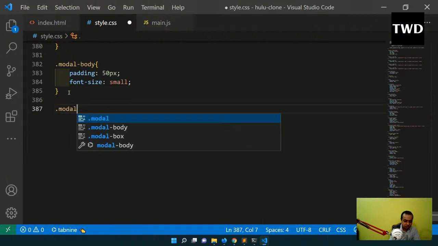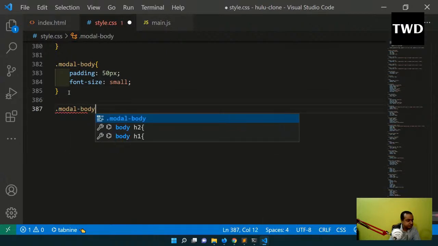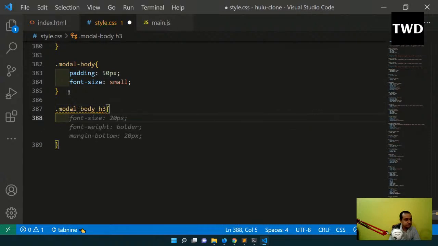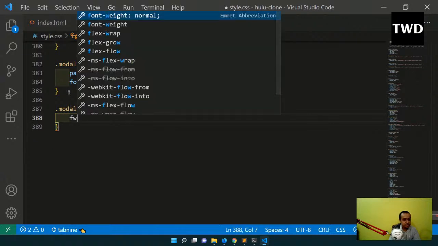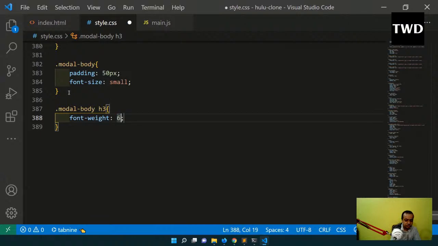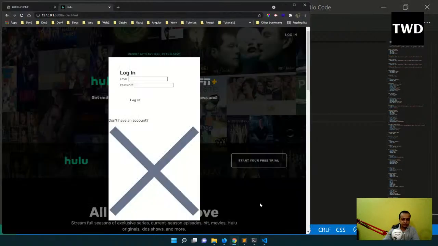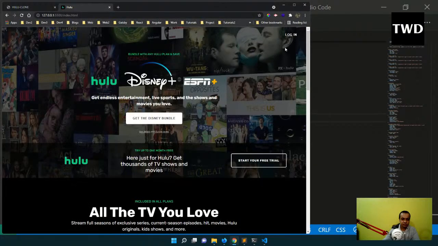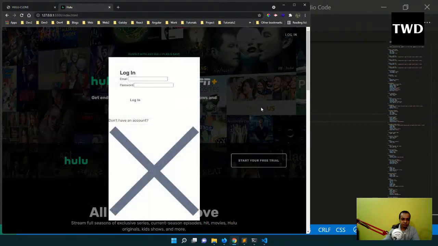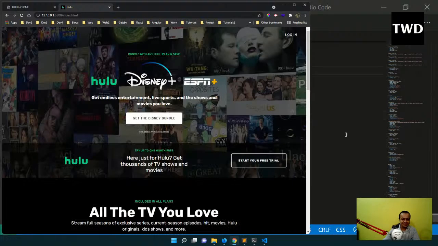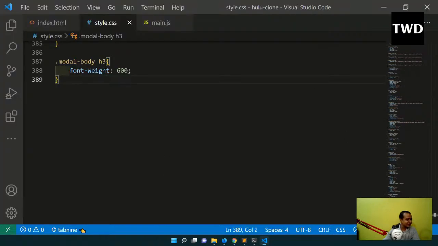And not modal body h3, font weight is 600. Save it, and let me see how it is looking. This big button, now we have to see this outside click is also working fine.